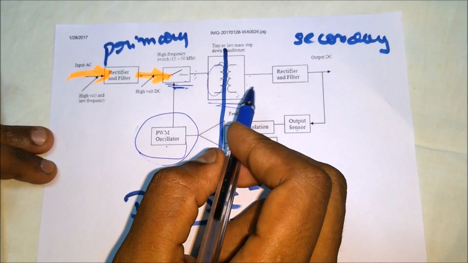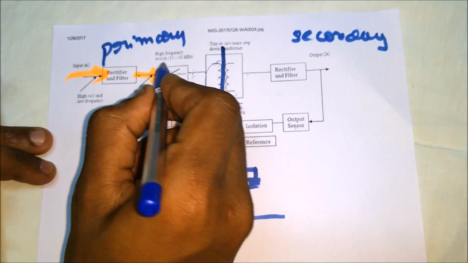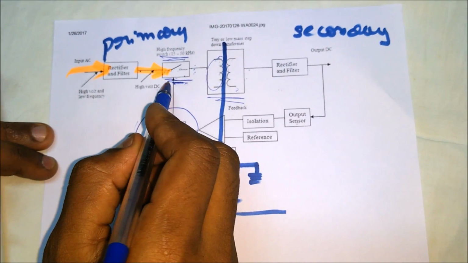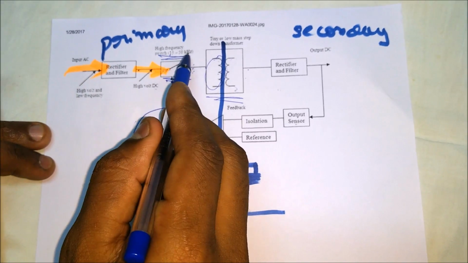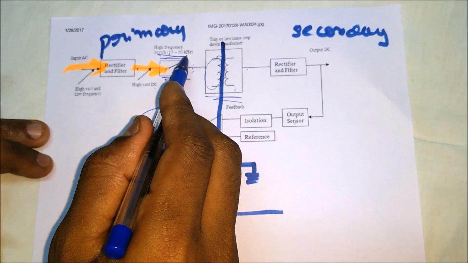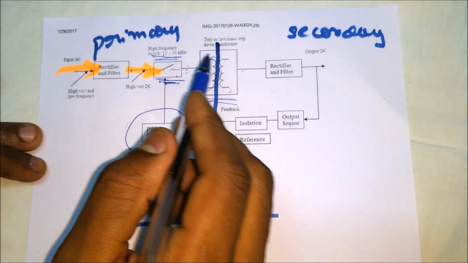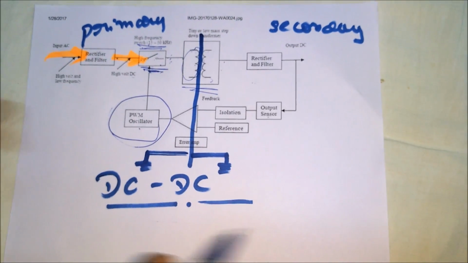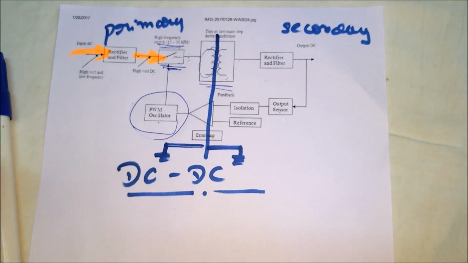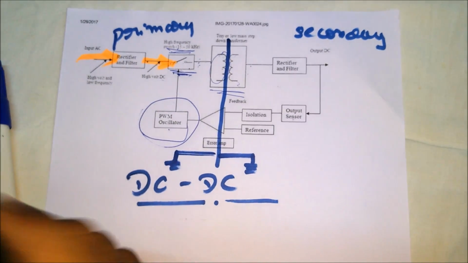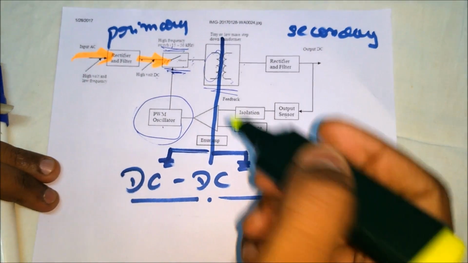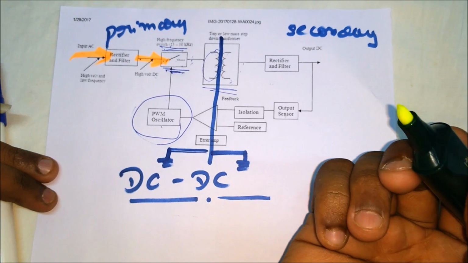This is a secondary coil. One more important point is the switching frequency. Usually our switching frequency is 15 to 50 kilohertz. It's not in hertz, it's in kilohertz. Let me come to the secondary section. Let me indicate the secondary section with my yellow marker. That means it's a cold area.